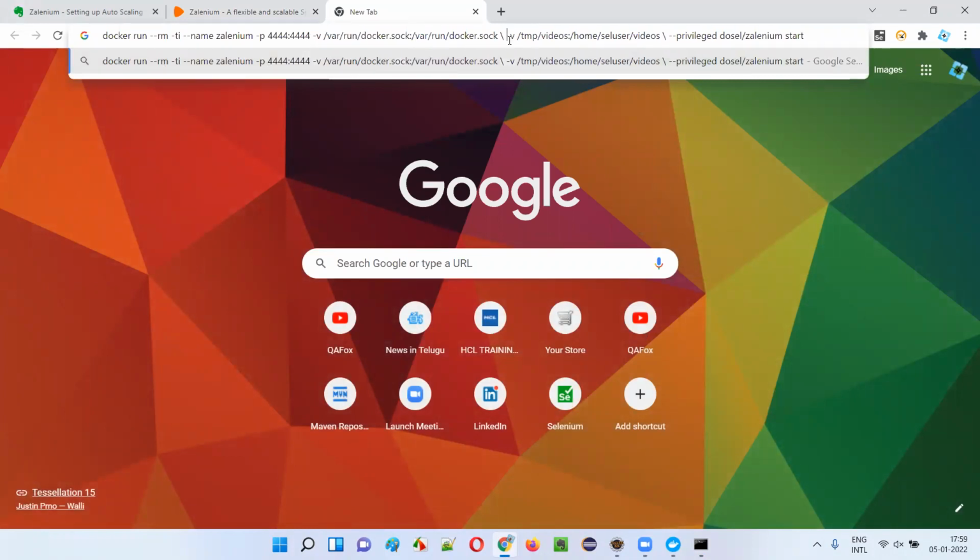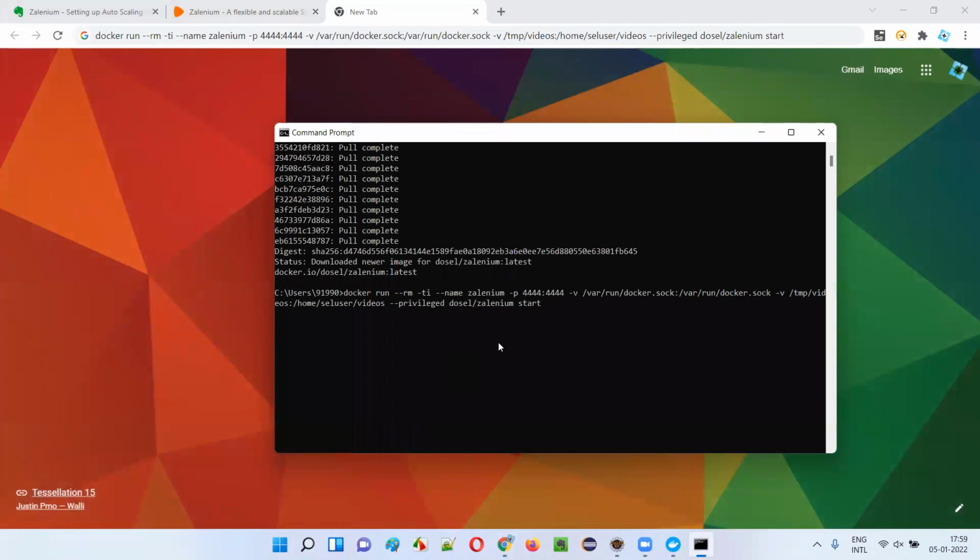Okay, these backward slashes will not run in the command prompt, so I have to remove them before running. So here, let me remove all the backward slashes. So this command doesn't have any more backward slashes. I'll copy this command, guys. Come back here and right click here. The command got copied without backward slashes. Now run this. Zalenium will start, guys.